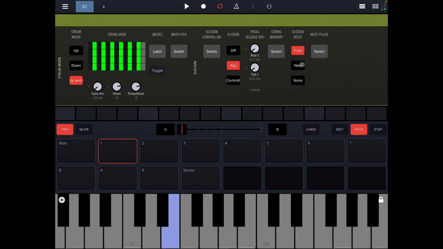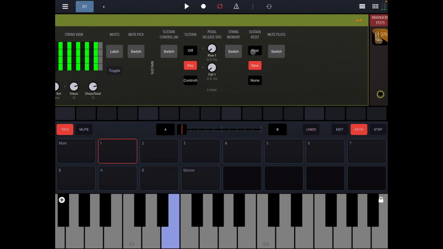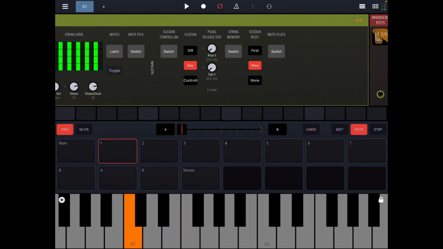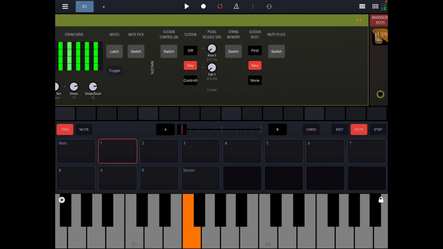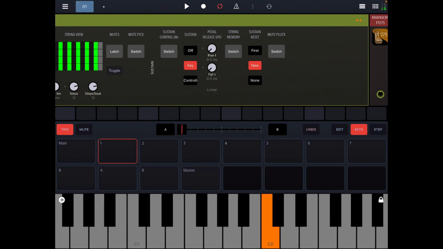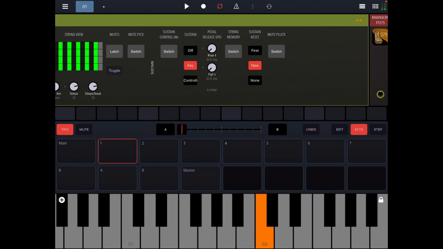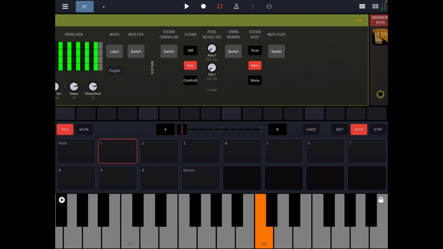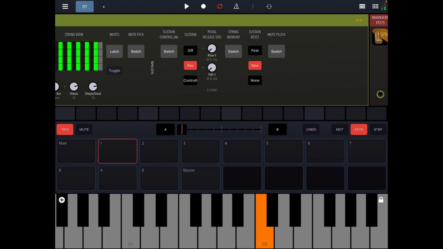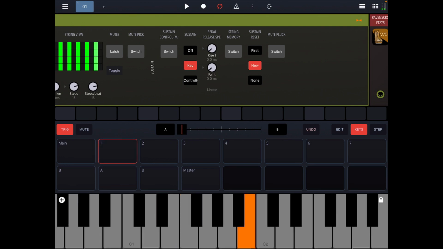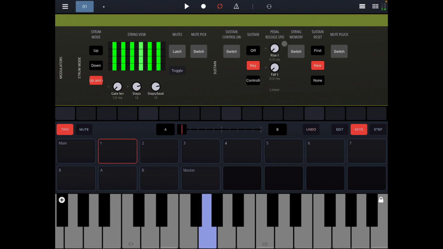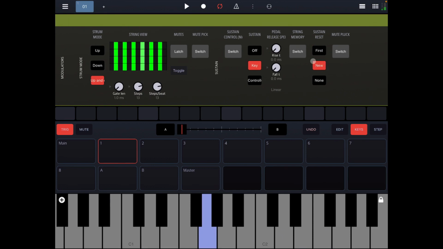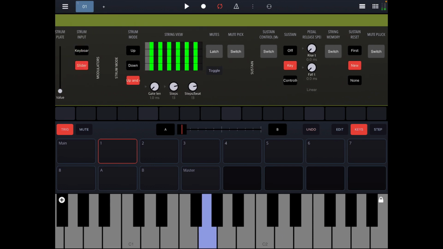Now new, maybe there's a better naming convention for this, but new will be, I have this strum, and then I press another key to strum again, and it releases the notes that were playing before, and then sustains the new strum. So you won't really use first or new in slider mode.